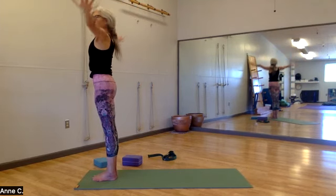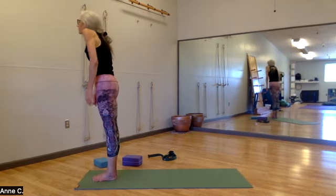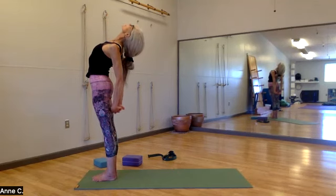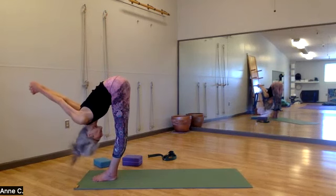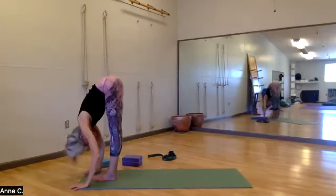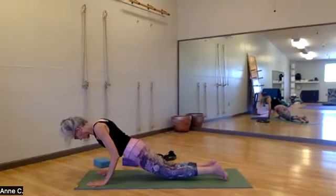And pressing the arms down, long through the top of the hands. Just one circle each direction, front to the back, to the front, one more front to the back, and interlocking the fingers behind, lengthening up the front of the body, lifting the chest up to the ceiling, pouring down through the arms, coming forward. Placing the hands, a little concave back. Inhale and exhale, jumping or stepping back to the plank. Really feel that plank for a moment. Maybe just holding the plank or continuing through the vinyasa, any version.